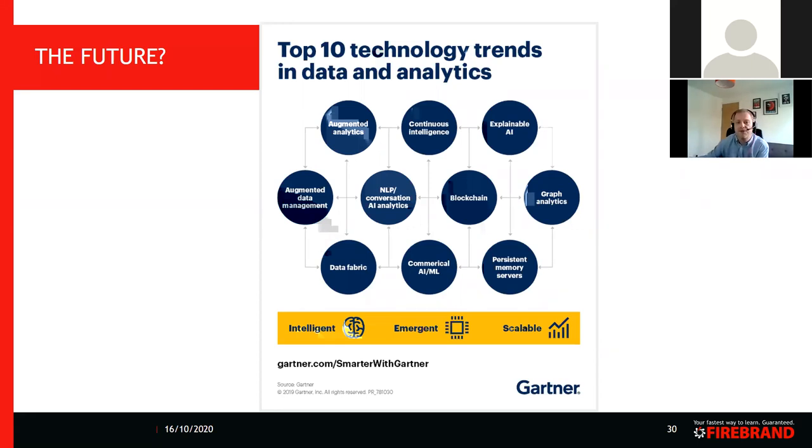And then two final ones. Continuous intelligence. Organizations have long sought real-time intelligence, and systems are available to do this for a limited set of tasks. But now it's finally practical to implement these systems across every single data set that your company has, on a much broader scale. And that's because of the advances in cloud technology, the growth of the Internet of Things, et cetera, et cetera, et cetera.